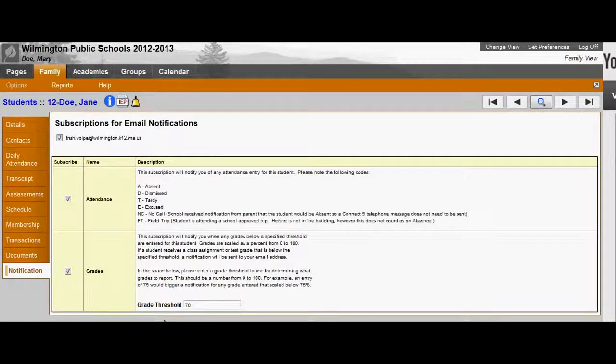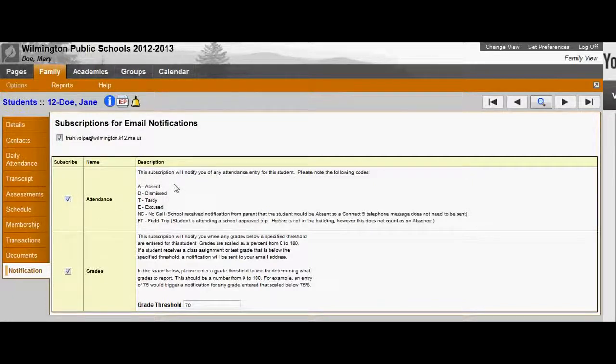Under notification, we will have subscriptions for email notifications. Right now, we have 2 notifications, one for attendance and one for grades. If you want to be notified by email, just check the checkbox next to your email address from the notification side tab. In attendance, you can see here what attendance will do.